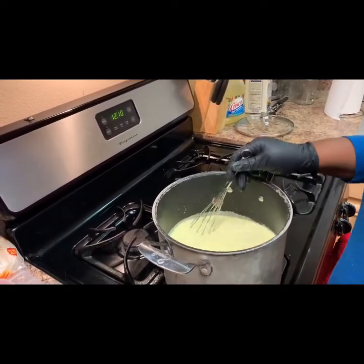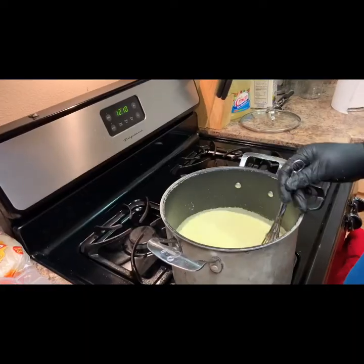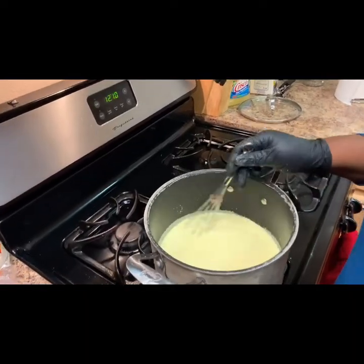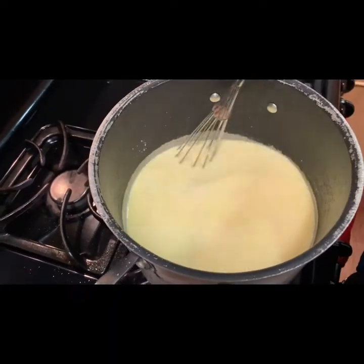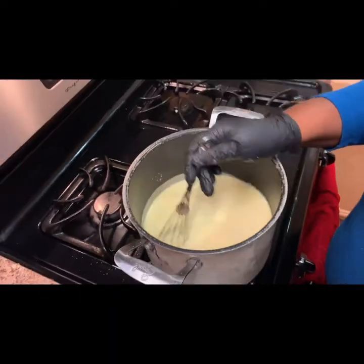It's getting thick because it's getting heavier to stir around. Starting to get thick. It's warming up. Seems like it's not, but it's warming up, guys.